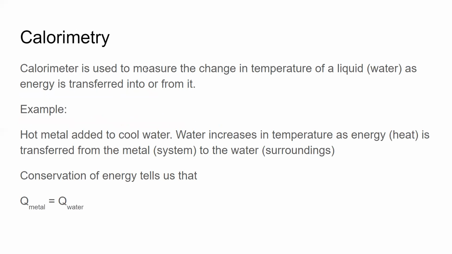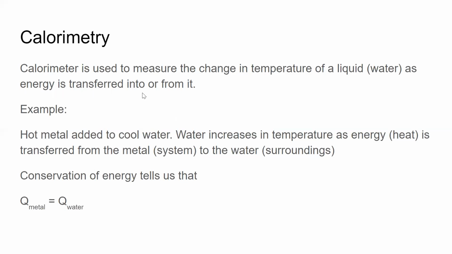When we talk about the measurement of that, we did that early in the year. We talked about calorimetry. Calorimetry was using a calorimeter to measure the change in temperature of a liquid, the surroundings, as energy is transferred into or from it. So let's look at an example. Let's go back in the Wayback Machine. We took an unknown piece of metal and heated it up in boiling water, and we knew the temperature of that boiling water. So we knew the temperature of the hot metal. We put that hot metal into our calorimeter, which was a big metal cup that had water in it. We knew the initial temperature of the water. The heat from that metal eventually heated up the water in that cup, and we could measure that change in temperature of the water. We also measured the change in temperature of the metal.